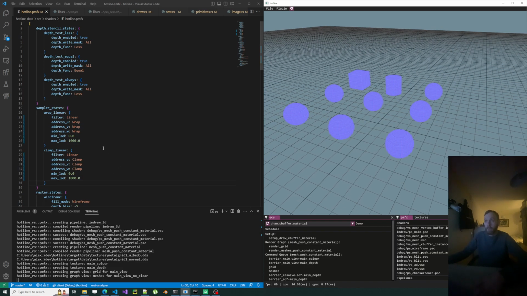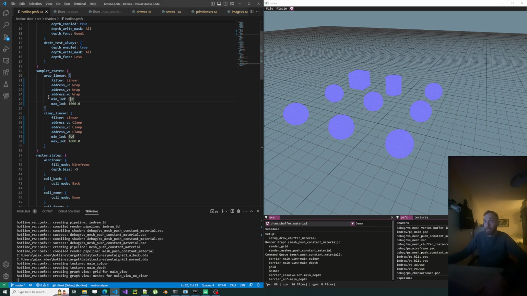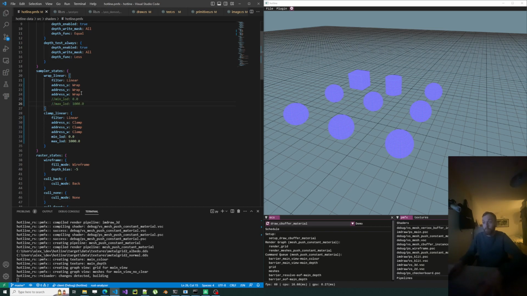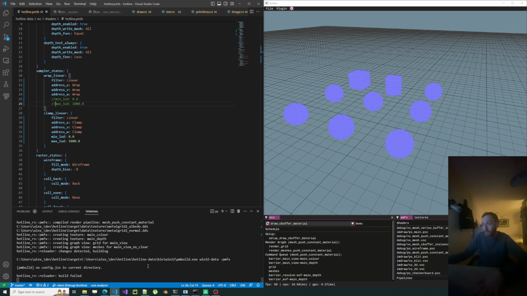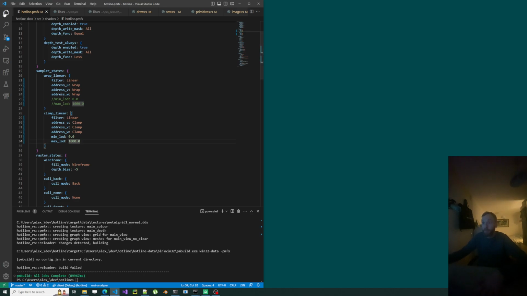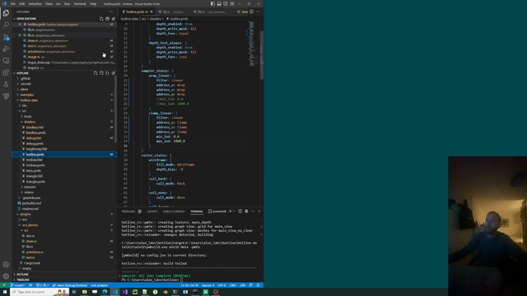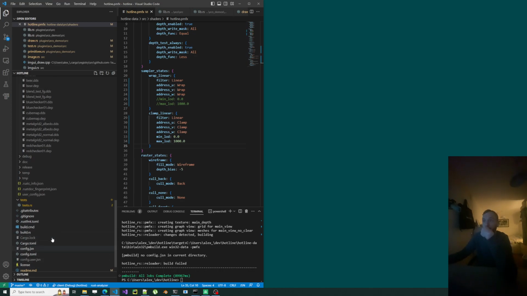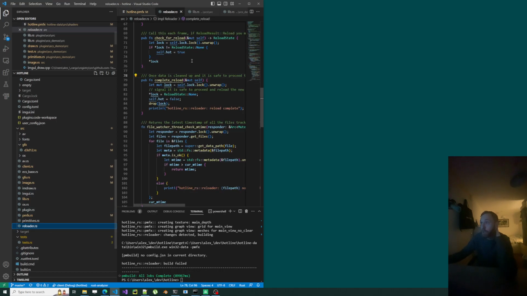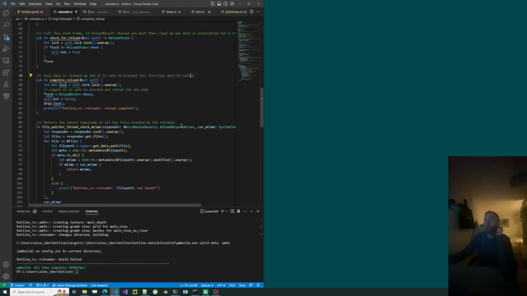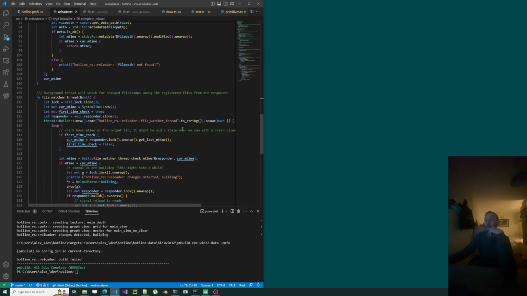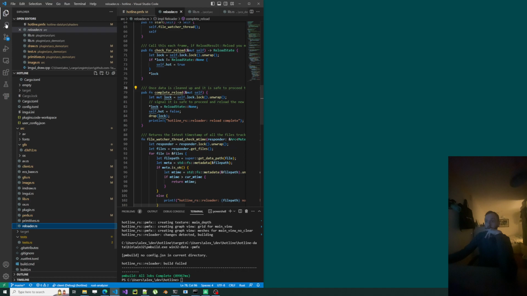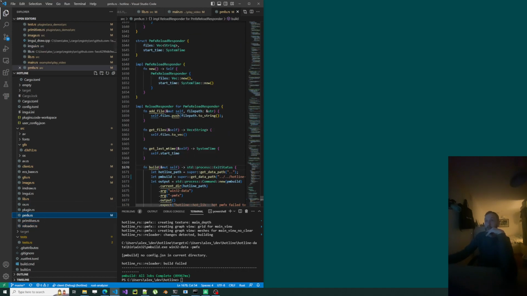Okay, cool. So actually I wanted to just double check this wrap linear. So I take these off. Okay, it's failing. Hot reload's failing. That was since I changed my data paths, my current directory. So I'll fix that while I'm here. Don't want any casualties. I should have checked that a bit earlier. The reloader, when it's reloading, PMFX has it and the plugin has it. I should try both.